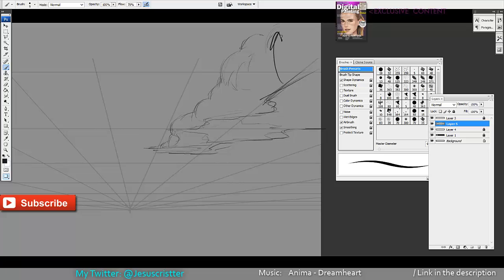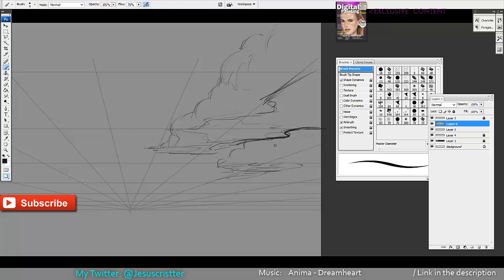Okay, so these are the shapes that we're going to be making for the clouds. So we're going to start by making the shadow parts, and then we're going up like this, alright? So we can say here there is a space between the two clouds. Let me mark that here.